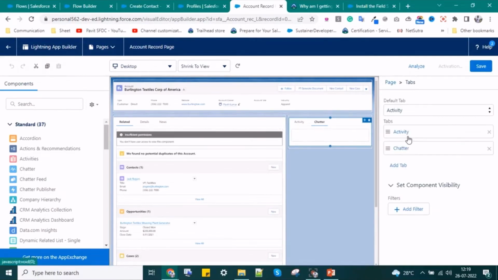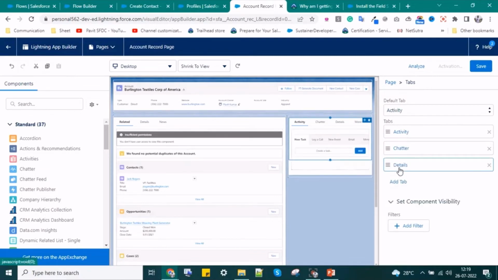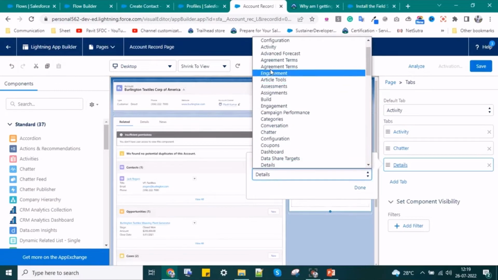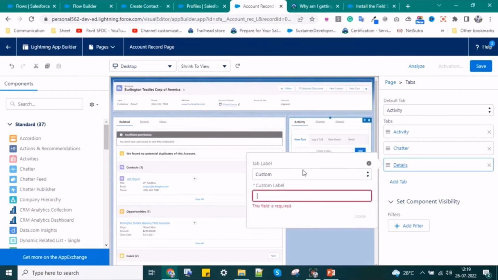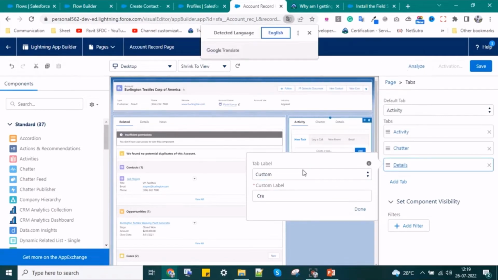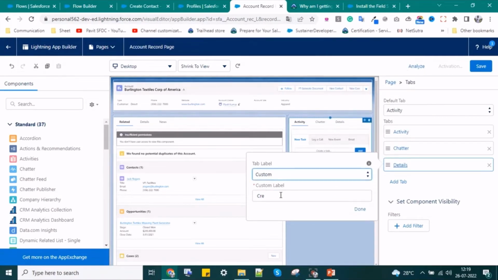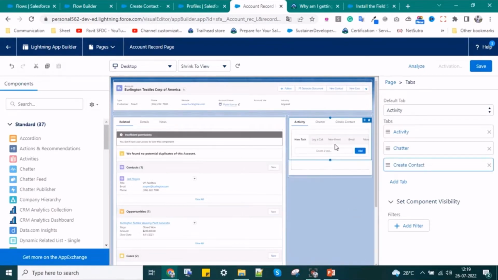So let's add a tab here, select the custom tab, create contact. Drag the flow component from the available components.